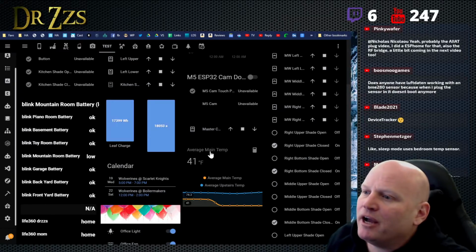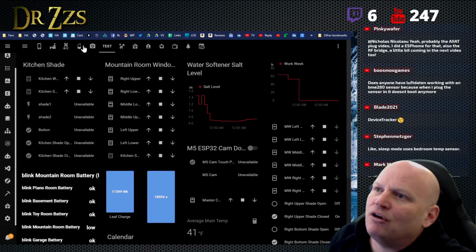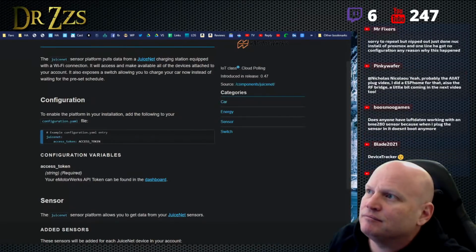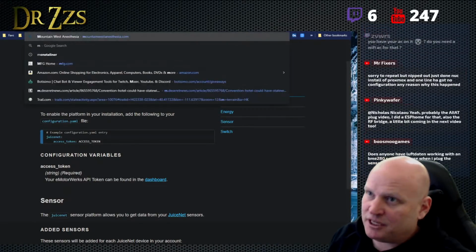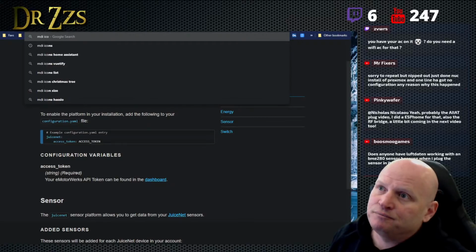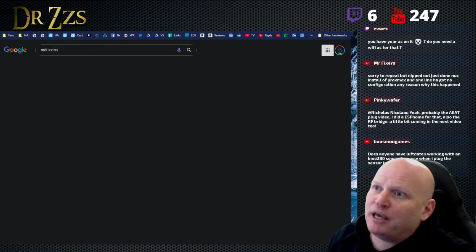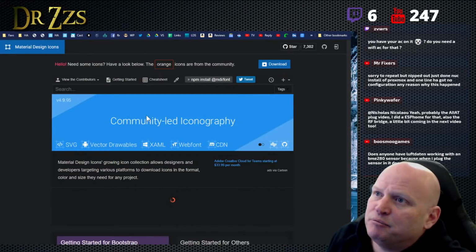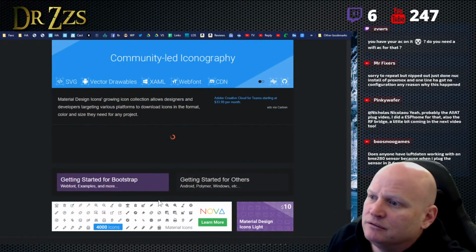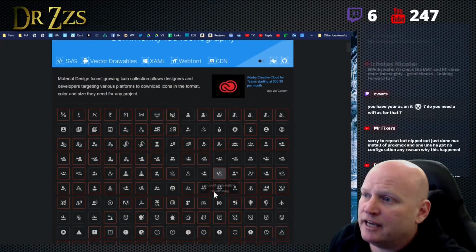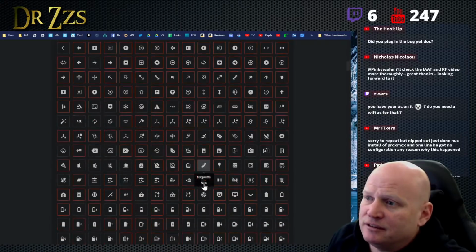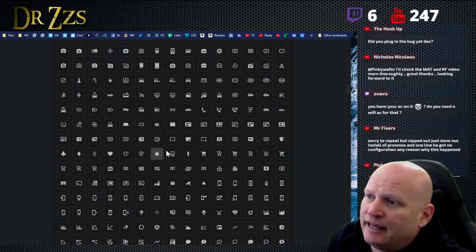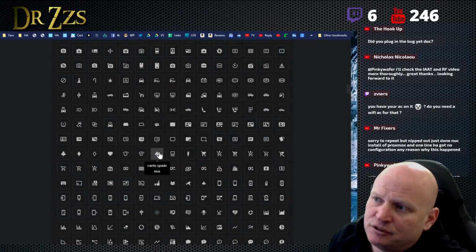Where did I get the icons from? All these icons are from MDI icons, and Home Assistant uses MDI icons. So anything that's on this page right here, you can use. And there's new ones all the time, it feels like. I don't know, honestly, how often there's new ones, but there's tons of fun stuff on here. And every one of them has a name, like Cards Spade, Cash 100.